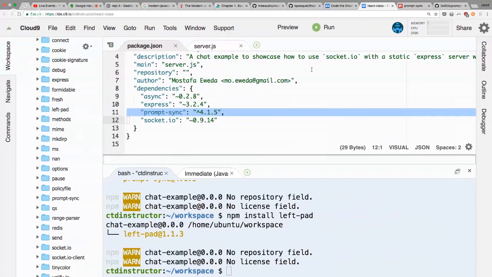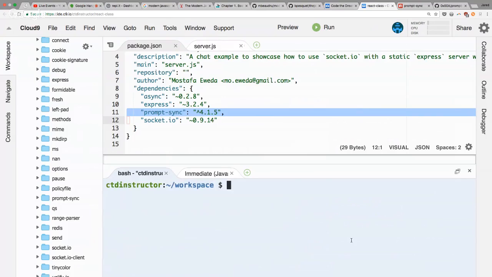Okay, so let's go ahead and use this prompt. We pulled down the prompt sync. Did people pull it down and save it on their installed versions? All right, well, let me show you how to do that again, or give you that command line. You should basically run this command line, so that it's going to be installed on your system.